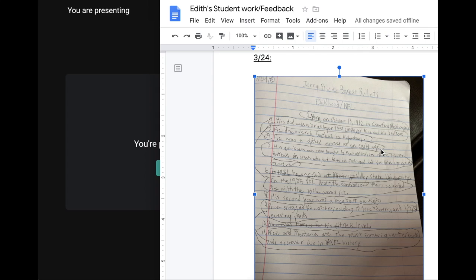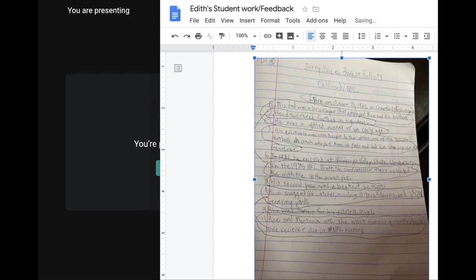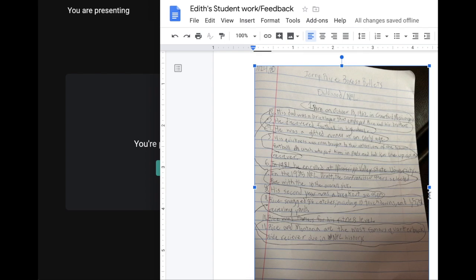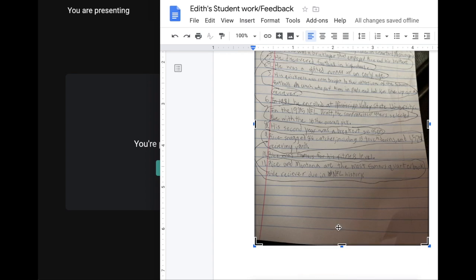So the next item was resizing photos. Just like I did, you drag all of the points to where you want them. But really, when I talk about resizing photos, I think about cropping them. Do you see all this extra space at the bottom? If you double click on it, you can move these black lines.